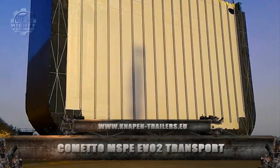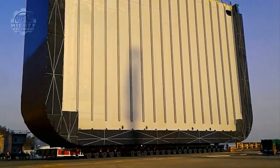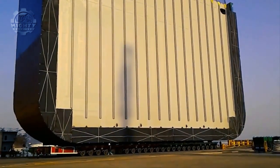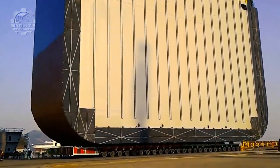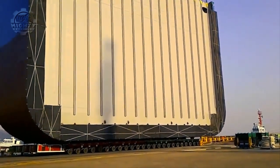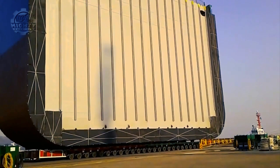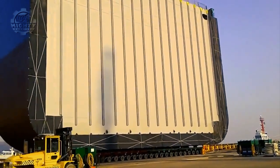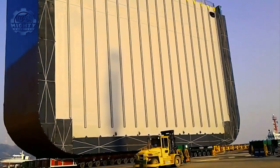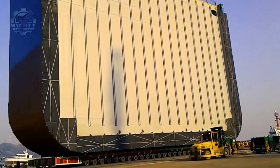Some clients look not only for heavy-duty pieces of equipment, but also for all-in-one solutions for heavy load projects. This is where the self-propelled electronically steered modular vehicles, MSPE, from COMETTO come in. COMETTO was hired to transport a 3,500-ton ship section, and they successfully did this through the seamless interoperability of their equipment. Aside from this, the MSPE Evo 2 also offers modularity, versatility, and maneuvering accuracy even in confined spaces. It also uses a fully coordinated and carefully optimized surface treatment system. Indeed, giving solutions to many problems in this industry.